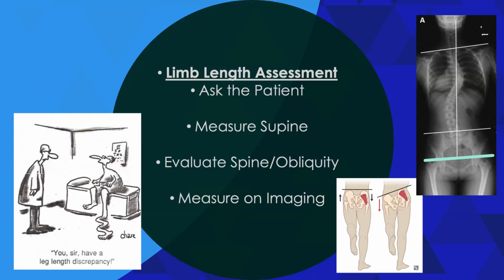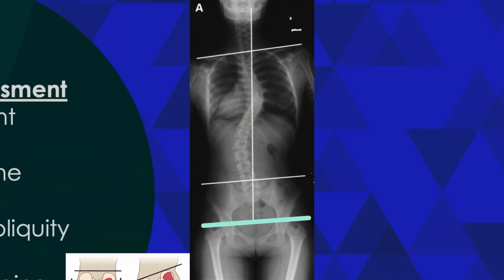We can usually get to the bottom of this overall in clinic, and it is something that we can change a little bit with hip replacement. So first we talk about what you think is going on with your leg lengths, if you think one side is short or one side is long, and then we look at your back, and then we measure it on imaging and really make sure this makes sense to us.